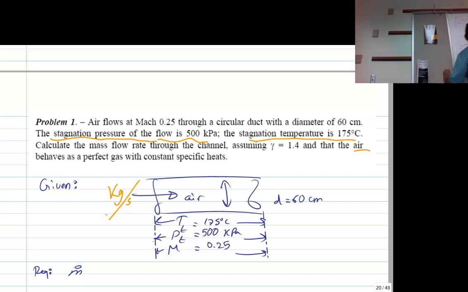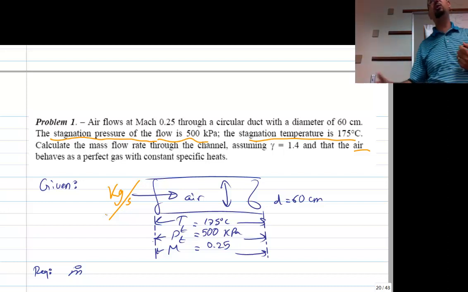So now I have the same problem here. I don't know the temperature, I don't know the pressure. Well, I thought that we were given the pressure and temperature. Isn't that right? We were given the stagnation pressure and temperature. And when it comes to the velocity and to the density, are those the stagnation or the actual pressure and temperature in the pipe? The static, which I really call the moving pressure and temperature. So I need the static, and I was given the total.